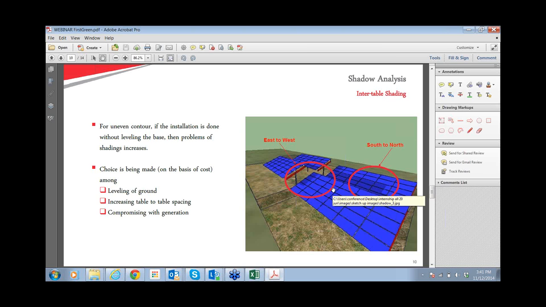So in trying to avoid these shadows, you may incur a very high cost of land, while the savings might be negligible, because whatever saving you will get by doing this exercise is very less, because this shadow problem is in early morning and late evening when the generation is very less. So you need to do this techno-commercial analysis before taking any kind of decision.